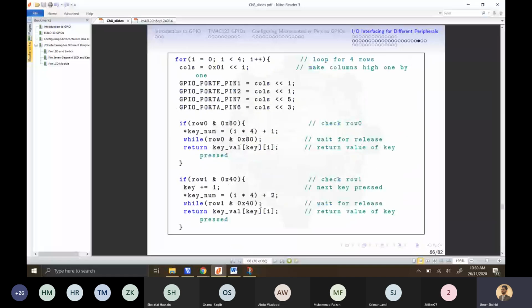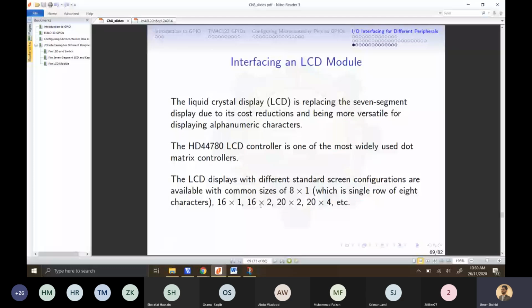So there are only 2 modules left. First is the LCD interfacing, and the next is the keypad interfacing. Keypad interfacing is the same as 7 segment interfacing. In 7 segment, we configured the pins as digital output pins. In the case of the keypad, we will configure multiple parallel pins as digital input pins. Those digital input pins will give us some data, and based on the data we will check which number was pressed by the user. Keypad interfacing and LCD interfacing might become part of your course, but after the discussion with Dr. Tahir.